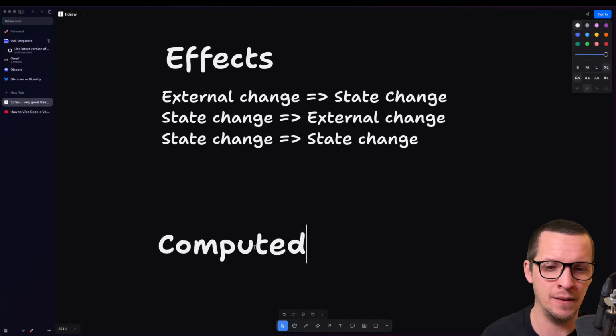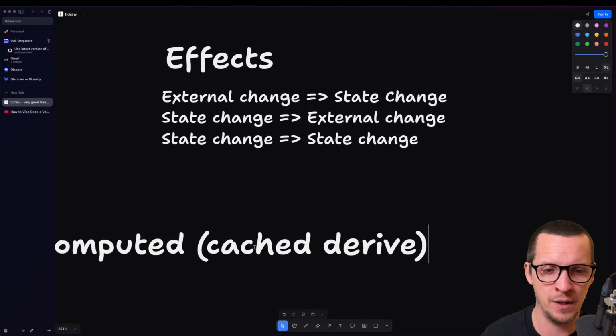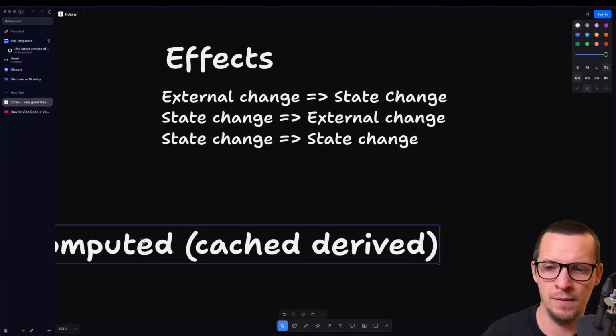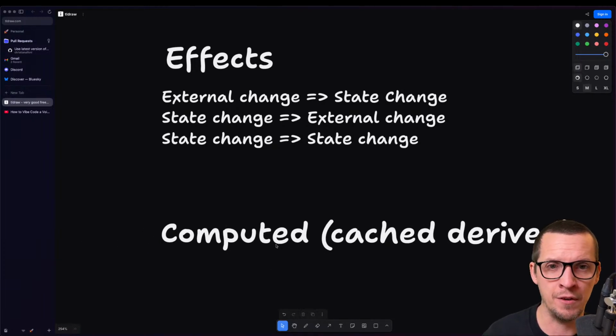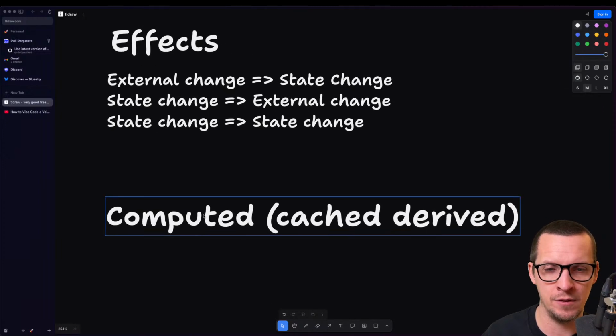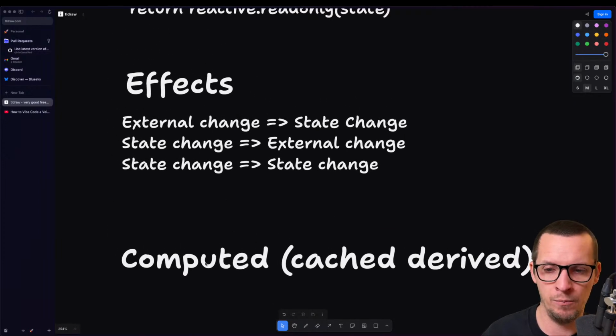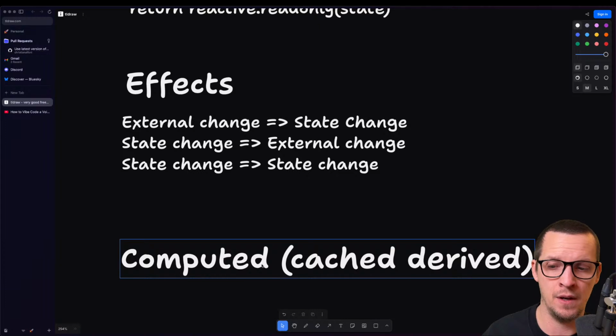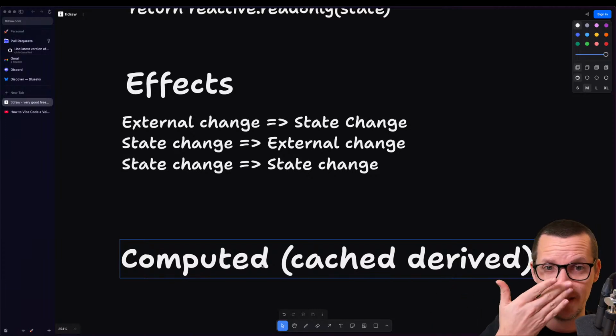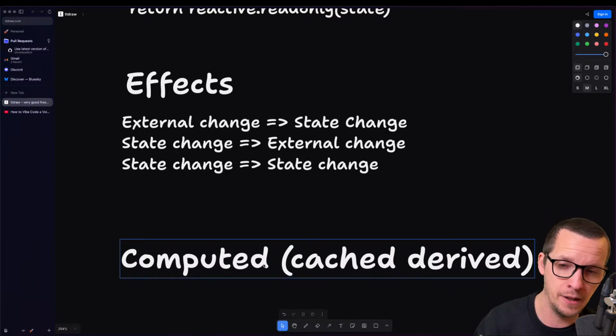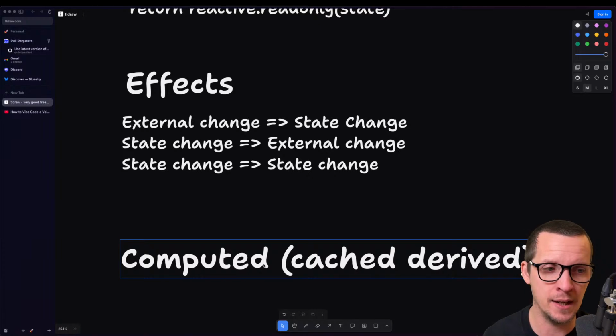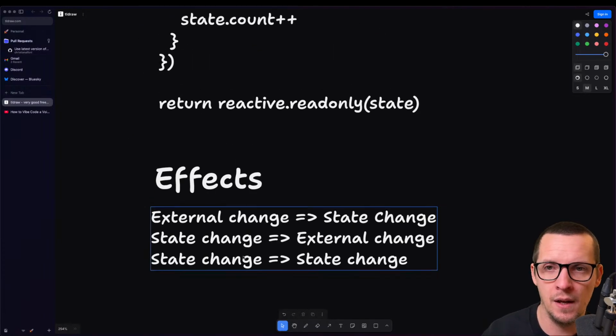So that's what I mean, cached derived. It's not deriving in and of itself, it's that you cache it. Which is complex in a reactive paradigm, because you need a subscription to listen to changes to whatever you're looking at. And that subscription needs to be disposed of, or you have a memory leak. So it's complex.